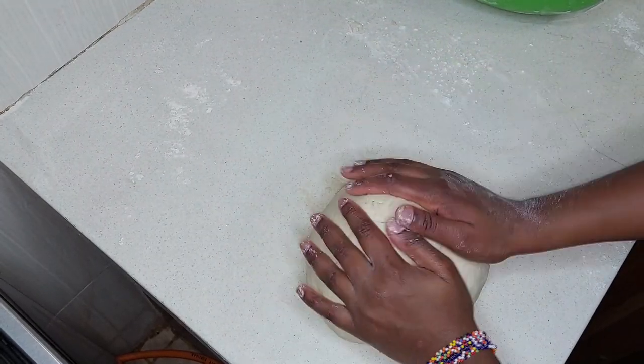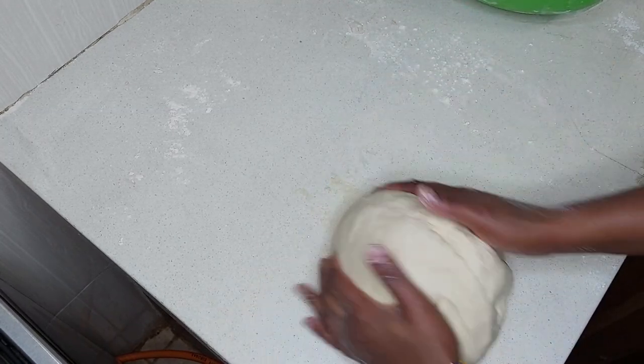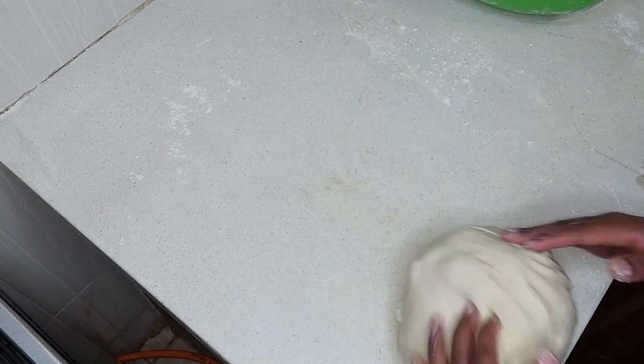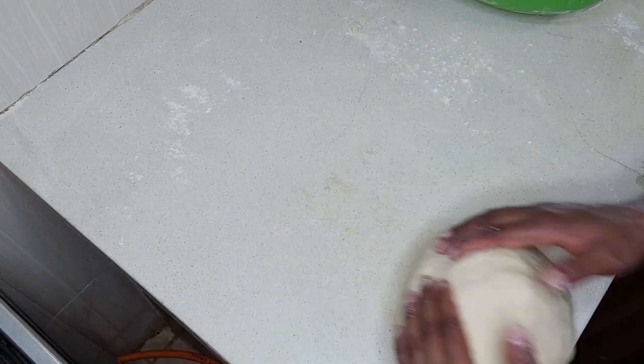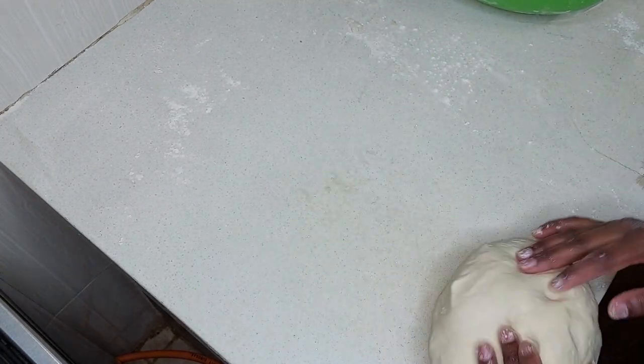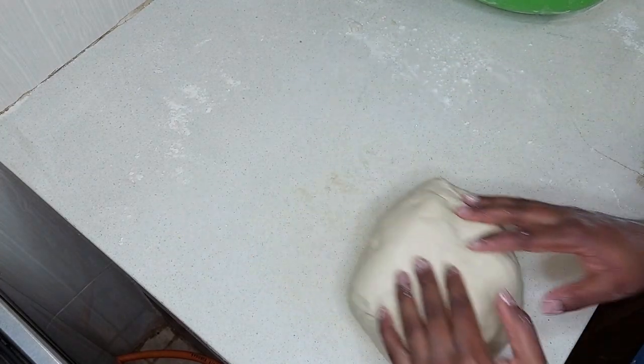So this is what you want to achieve with your dough. It should be super soft but not sticky. So knead as much as you need, but make sure it doesn't stick. It can stick a little, but you don't want it to be too sticky that you can't handle it. So I'm going to form a ball and then put it in a container and cover it with cling film for about 30 minutes.